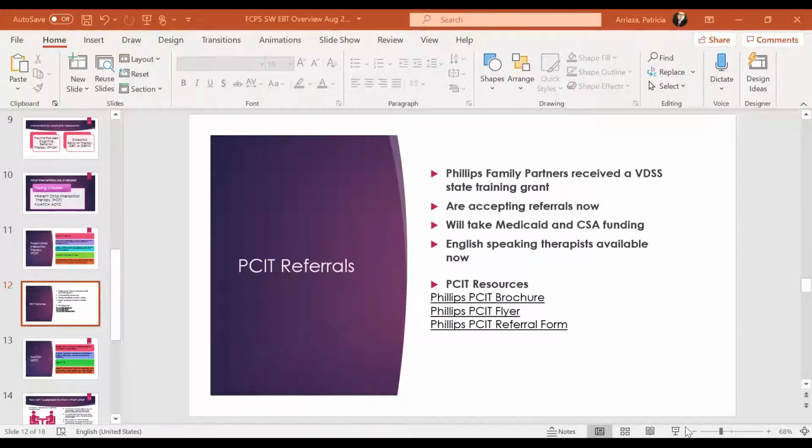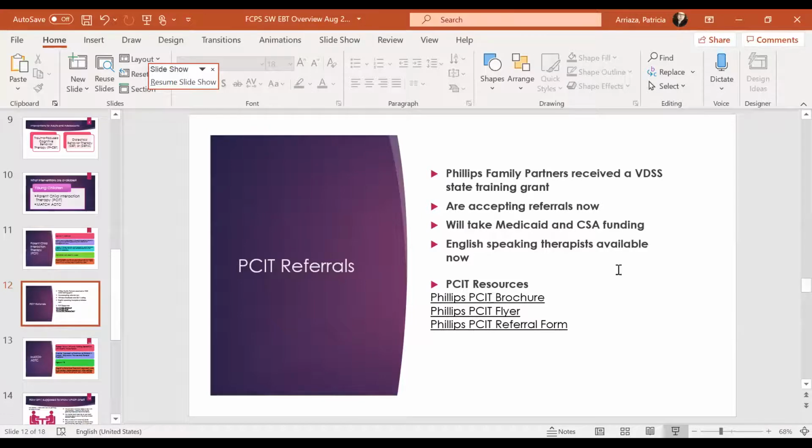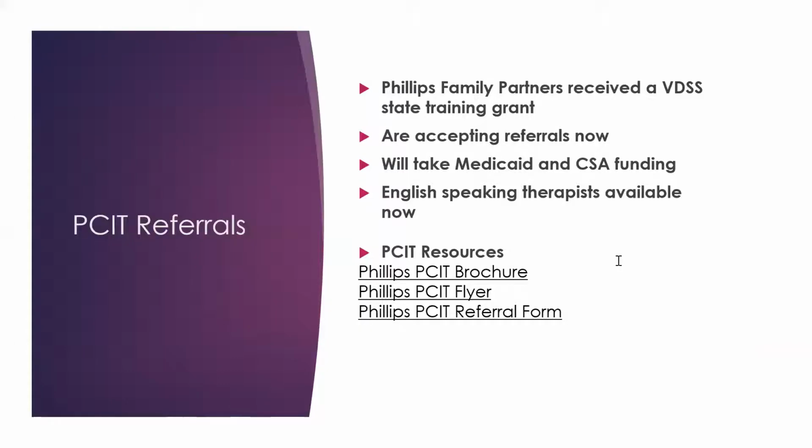So I think if we can catch children earlier and really help parents when the children are young with those acting out behaviors, maybe we won't have as many children who need MST and FFT in the future. So I just want to encourage you all that we often don't see a lot of young children being referred to CSA, except by the Department of Family Services. And if children are really struggling in those early years of school, this could really help. And there are private providers who also do PCIT in the area, so not everybody is going to need to go to CSA for that.